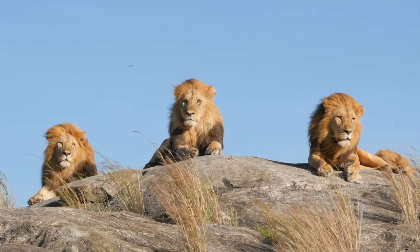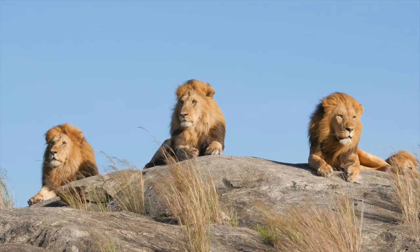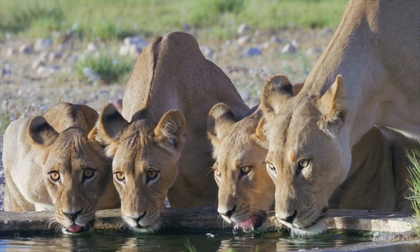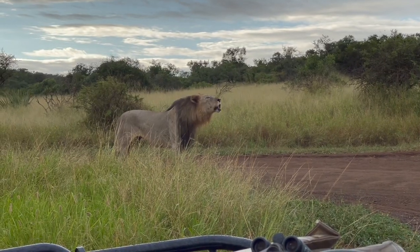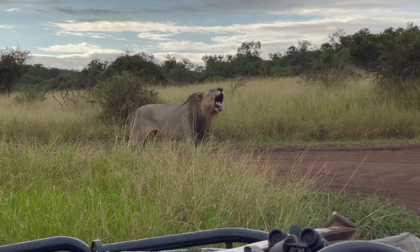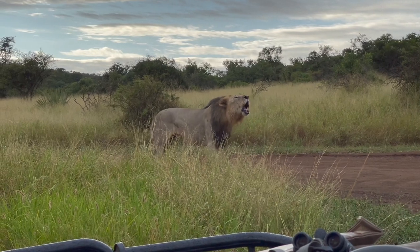The next animal is the lion, known as the king of the jungle. Lions are also cats, but unlike most cats they love to live in groups. Lions live in big groups of up to 30 lions, called a pride of lions. When a lion roars, it can be heard up to eight kilometers away — that is really, really far. Sometimes when lions roar they are warning other lions in other parts that they are around.